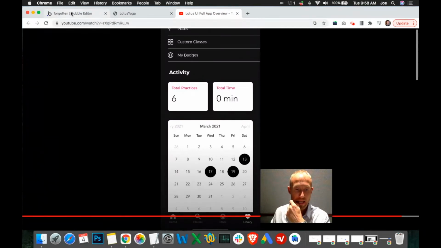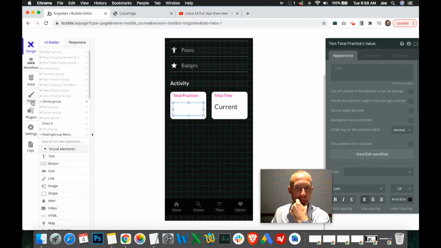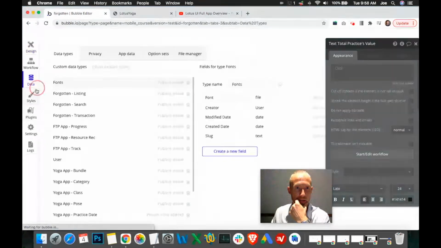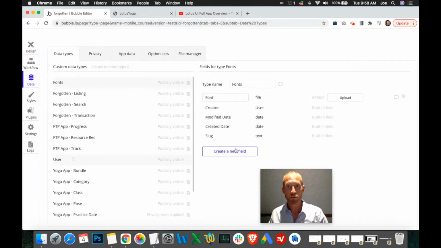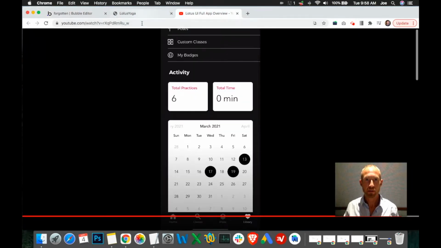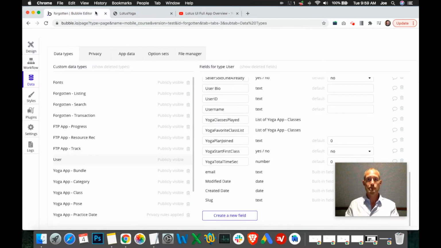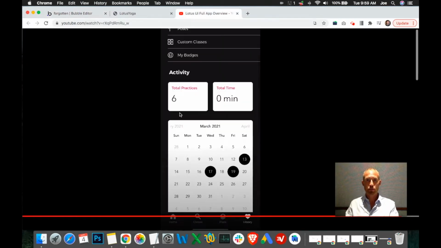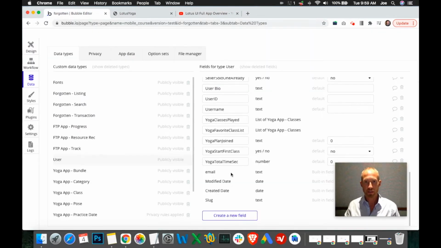Basically, anytime someone clicks a play button, any user, we want to store this under the user, because if you think about it, when someone's logged into the app, user 1, user 2, user 3, if user 3 has clicked the play button 10 times and user 2 has clicked it only 5, and user 2 is accessing this, we want to see user 2's data. So it makes the most sense to tie it to the user.